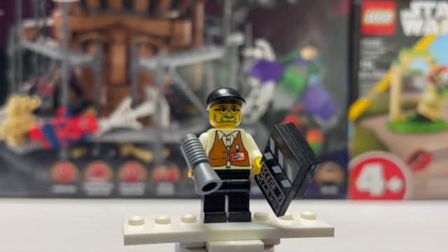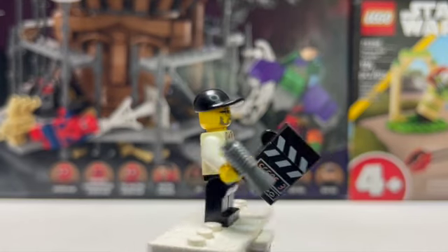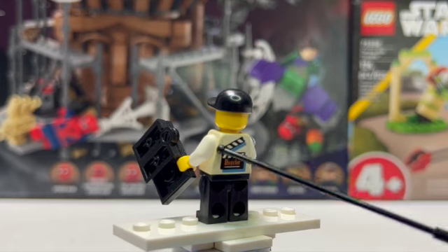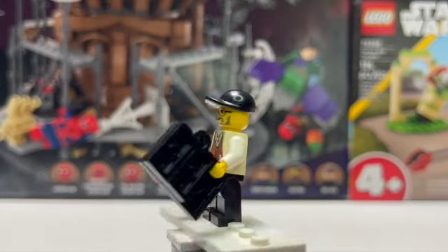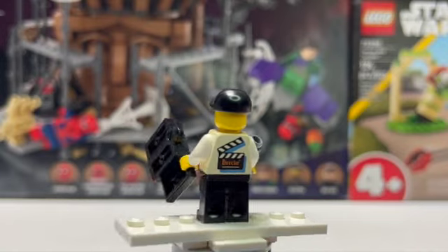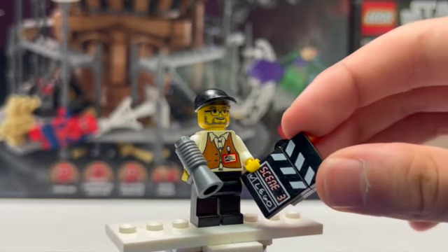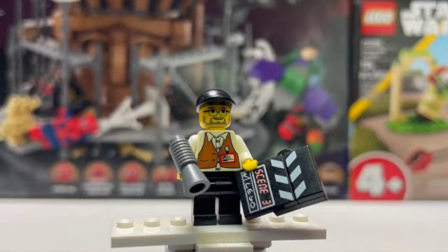Up next is this director minifigure, also from my neighbor when he gave me a bunch of his old LEGO. I'm not sure if this was actually labeled as Steven Spielberg or if it was just trying to replicate that from the sets, but I do have all the pieces for this minifigure. It is pretty worn — that torso is yellowed and it's supposed to be a clean white like those arms — but you can't be too picky. I like the front and back printing with the director theme, and that head print is unique. You also get a clapperboard so you can yell action — I just think that's really cool.